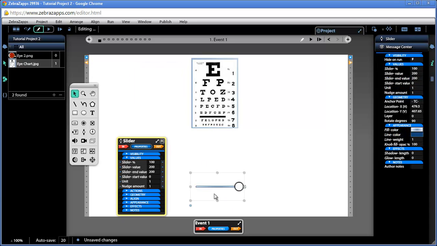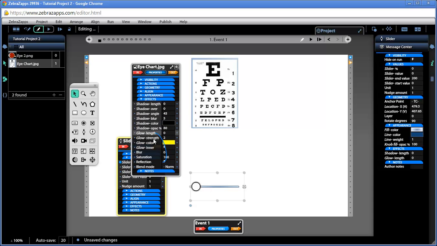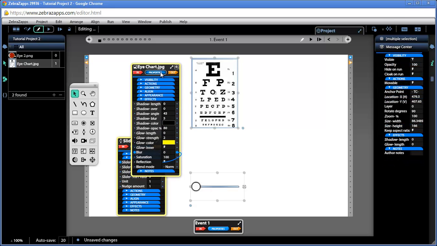We'll go to our slider. We're going to use this value, slider percentage, to actually drive the blur of this object, and this is property binding. So just like we did with the ins and outs, if we go to the property ribbon and go to its wire port, we click and drag out a ribbon, go up to our object we want to talk to, go to its category, and we drop the wire on blur.